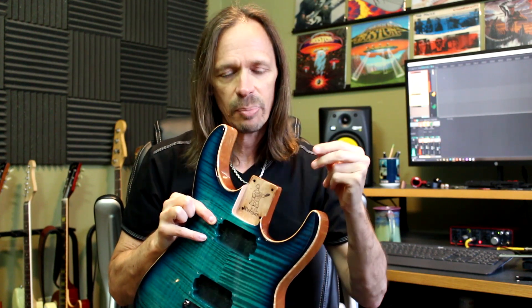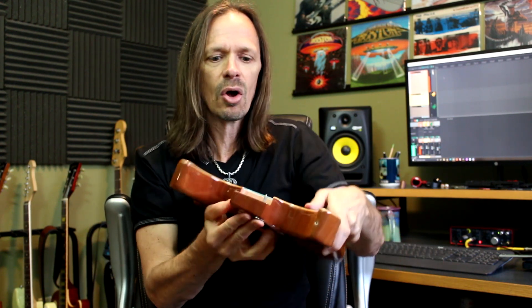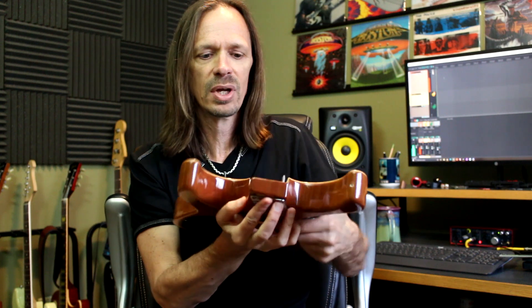In the case of a neck joint, the pilot hole is in the neck and the clearance hole is in the body — and actually in two things: the body and the neck plate. So you have the neck plate here and the screw can drop right through. When you put that neck plate on the body, the screw can just drop right through the hole on the body too, with no threading at all — you can kind of see it sticking through there.